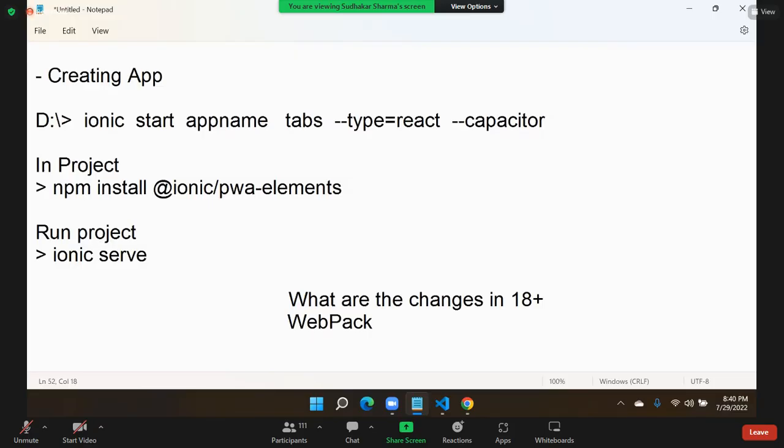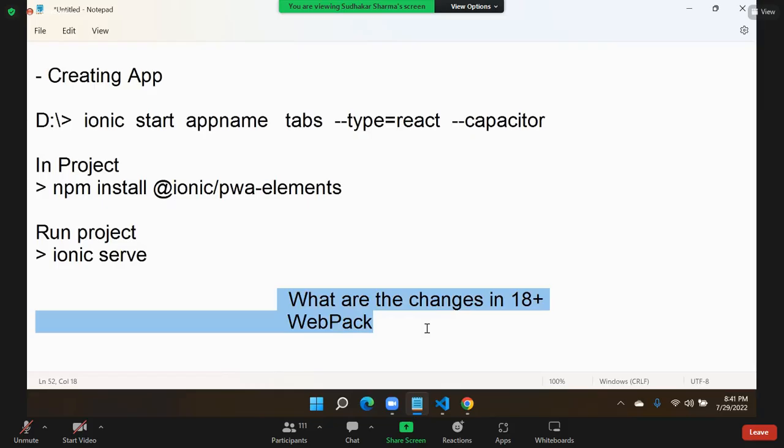So what changes are newly added in React 18? Besides the advanced changes that happened in hooks and various effects, we will see what performance related changes they are making in the library, what their roadmap is for 18 and higher versions, and what you have to know as a developer in 18. Then we will see how to build a Webpack application completely blank. These two things we will see in tomorrow's session.